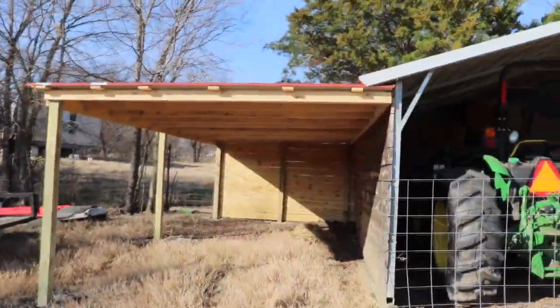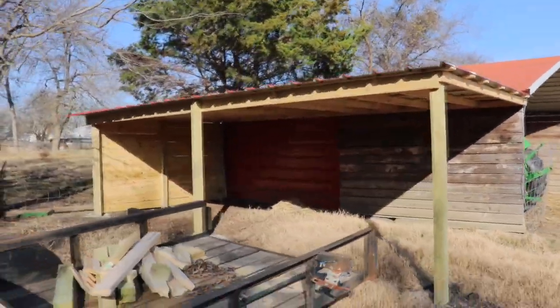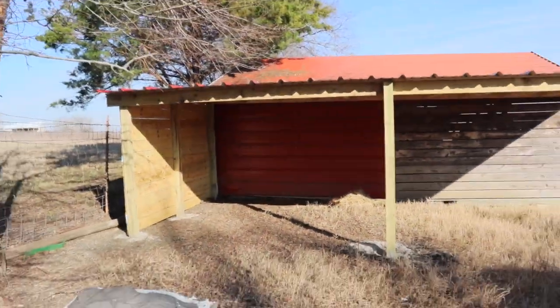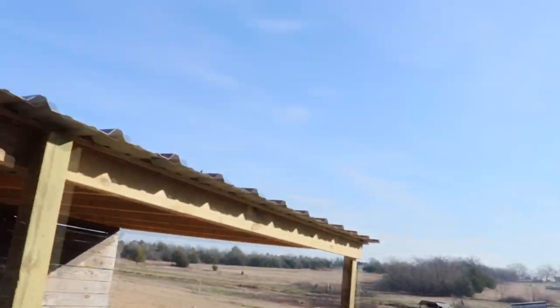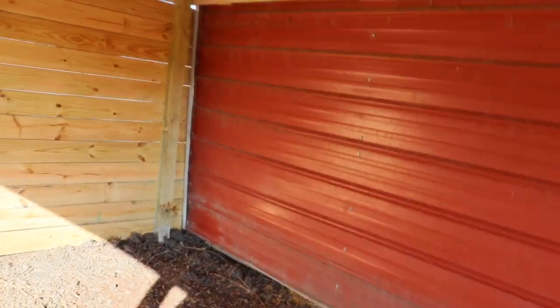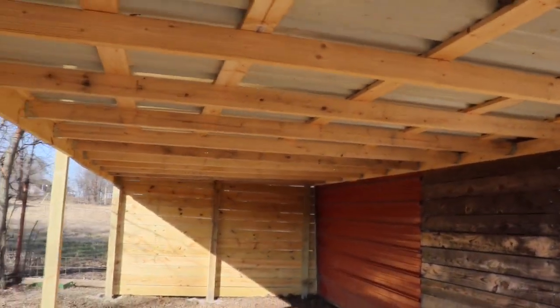But I want to show you guys this barn I built, or this lean-to I put on this barn. So as you can see, I got plenty of space in here under roof now. It's 20 foot long by 10 foot wide. So I'm gonna eventually put some stalls in here, kidding pens. But I think this turned out pretty good. I like it.